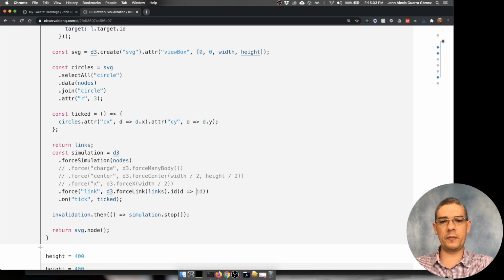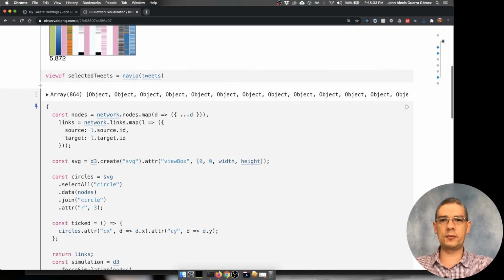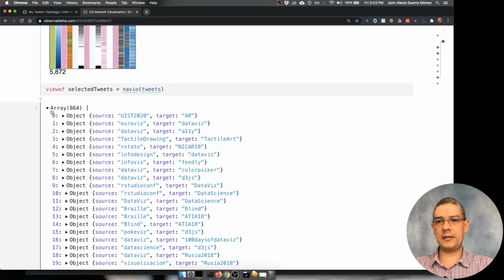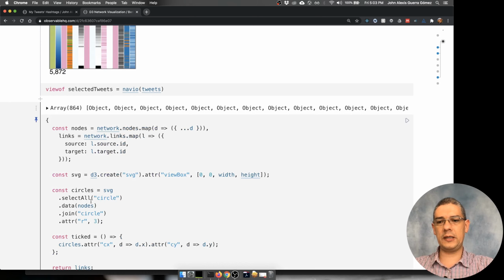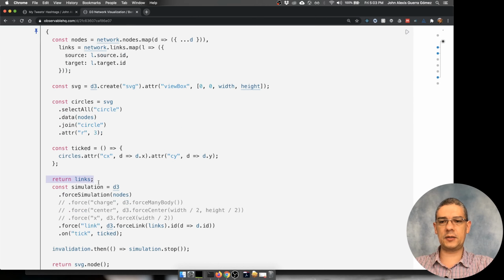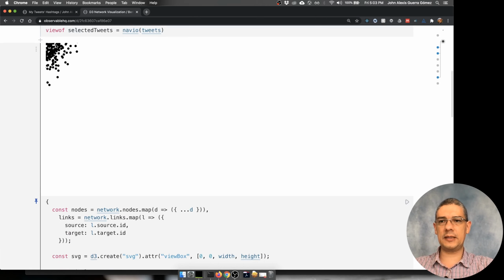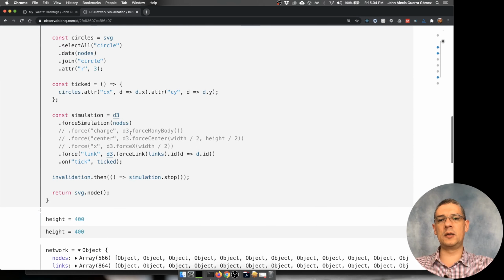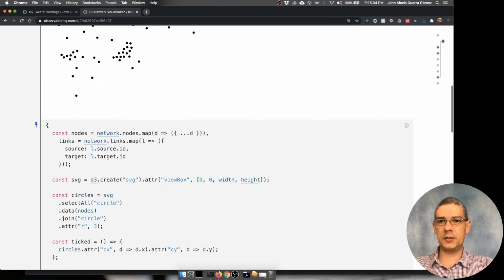The way I'm going from my links to my nodes is through the ID. So what I'm passing in here, this source, is what you have to search on the nodes with, the ID. So let's get rid of this return. We don't need it anymore. And now that's what I wanted to see. So that's a tough bug to fix in here.